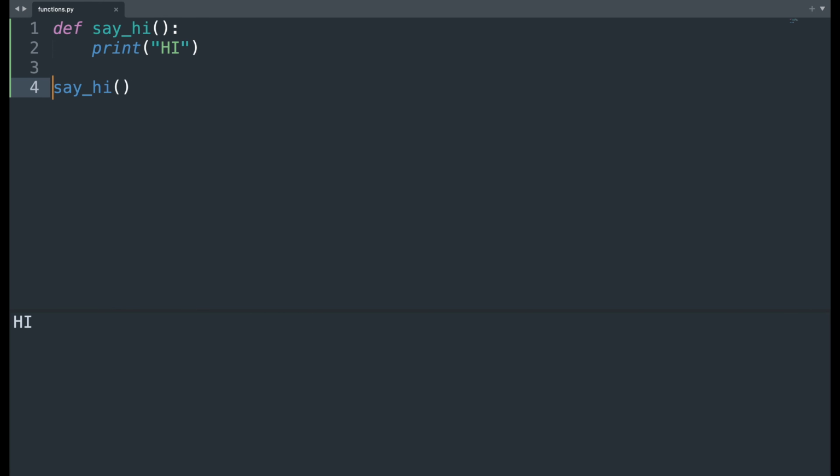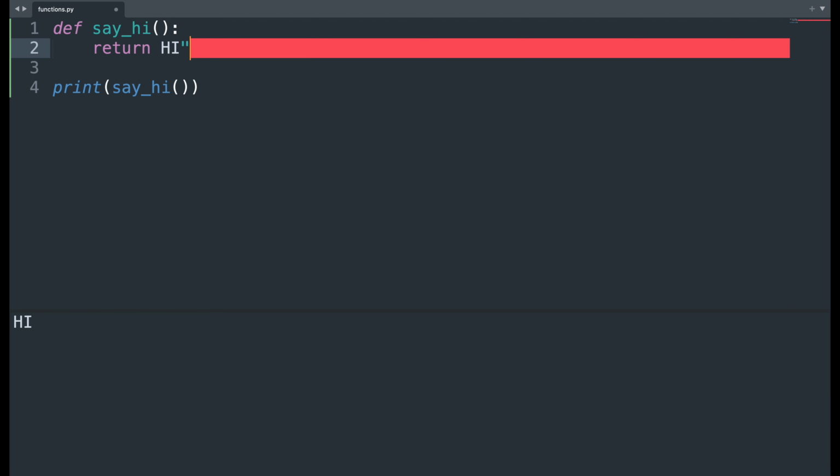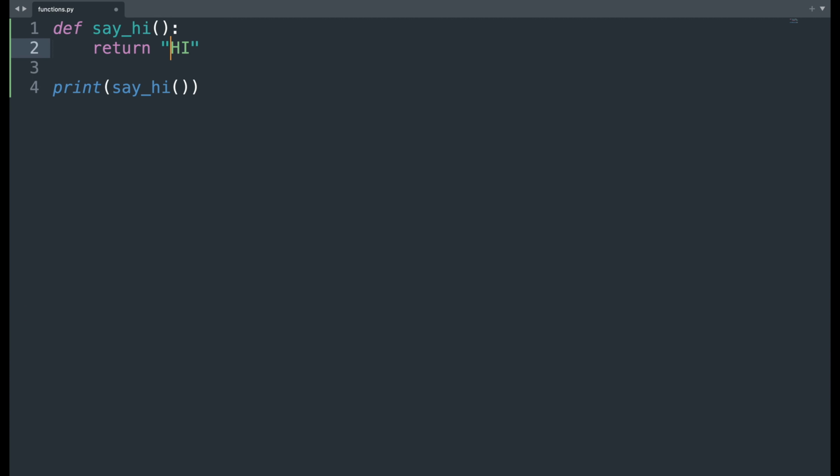Another option we have is to leave the print statement, and instead of printing inside of the function, we return a hi. This will give us then the same output. And when we call our function, we can think that whatever is returned replaces this function call. So we can think of these 2 lines as equivalent. And this allows us to, for example, chain functions. So we could add a dot lower after a function call, since this is basically just a string.